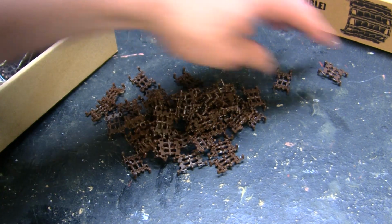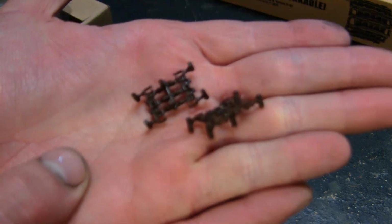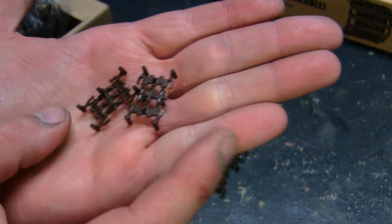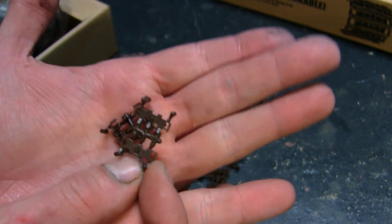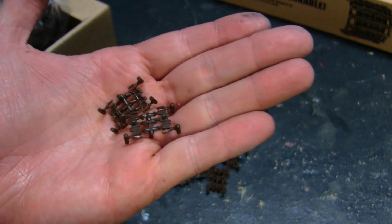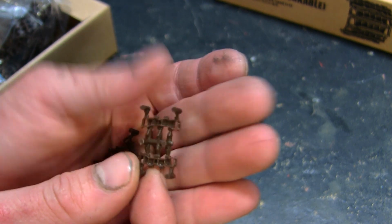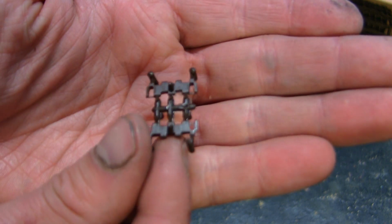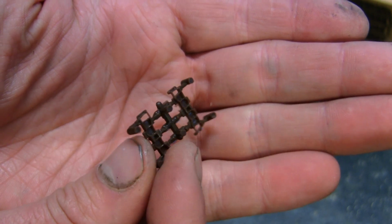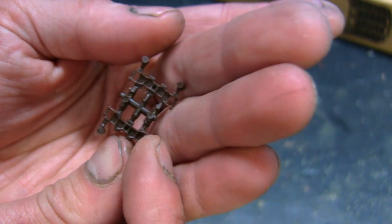Opening up the little baggie over here, dump out the track links, and you can see everything is molded in this rusty brownish red type color. These units are injection molded plastic. The color is very similar to the AFV Club workable track links for the 2000 time frame, like the ones on the Patton as well as on the Shermans. The quality of the plastic looks to be pretty good. It's just typical Trumpeter. The moldings look to be very nicely rendered, and definitely look the part of the track link in question.